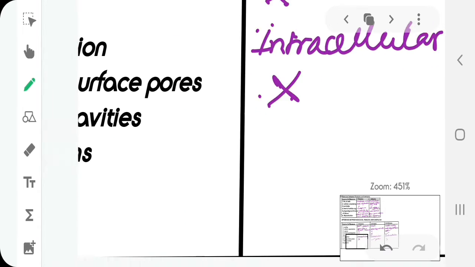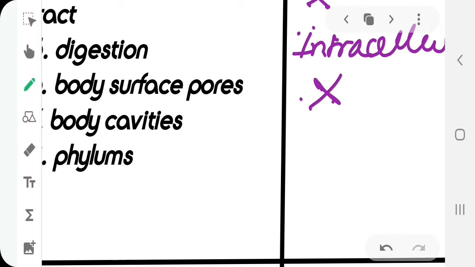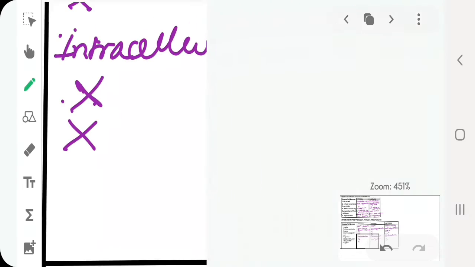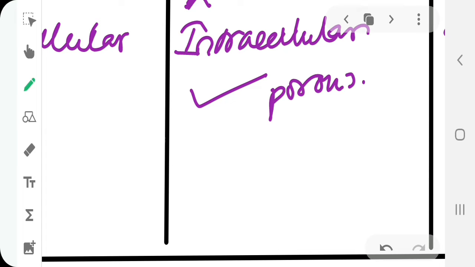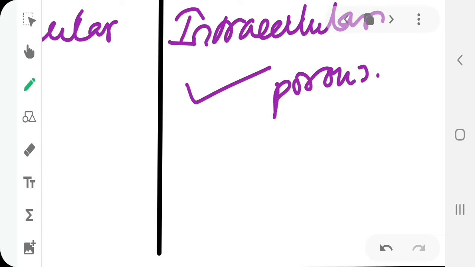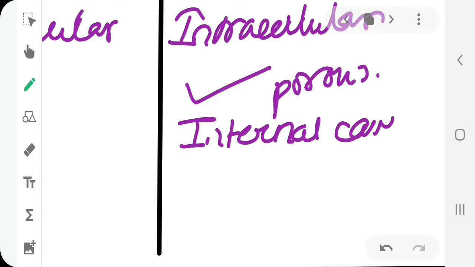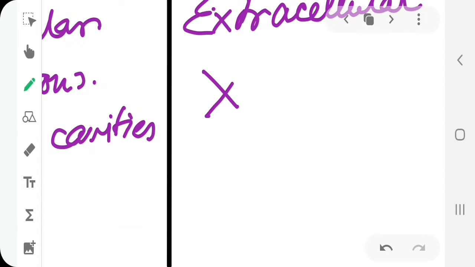Next, the final one is the body cavity. Body cavities are absent in Mesozoa. In Parazoa, though they have cavities, it is not the coelomic cavity which we actually call the true cavity. They have some internal cavities where the cells are simply loosely arranged to form the cavity. Whereas in Eumetazoa, the body cavity is not lined by choanocytes as in case of Parazoa. It is going to be in the form of a mesodermal covering for the coelom or the body cavity. So we have the body cavity with the mesodermal covering.